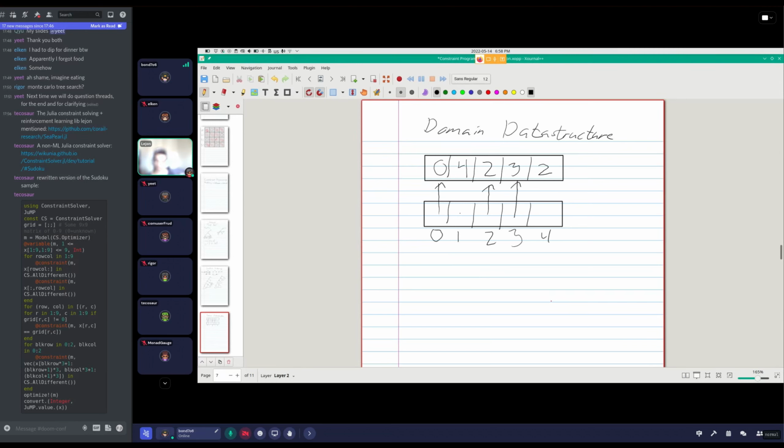And we adjust the pointers also, so the pointer goes to the correct boxes. And then we have a size indicator that says how big this sparse set is. Everything to the left of this arrow is part of the set, and everything to the right isn't. Those are the elements that we have removed.